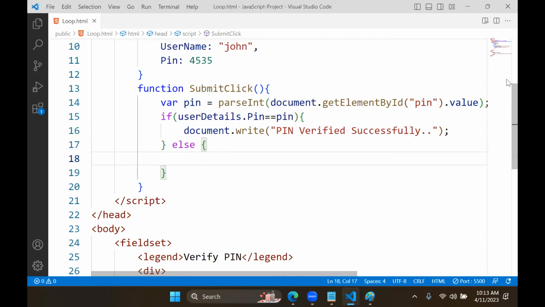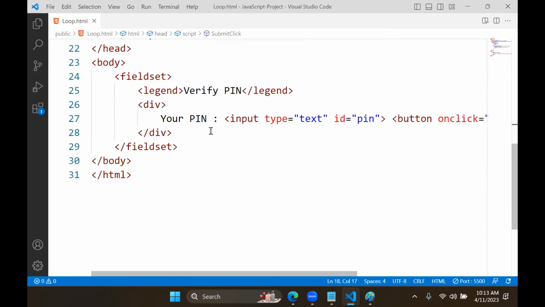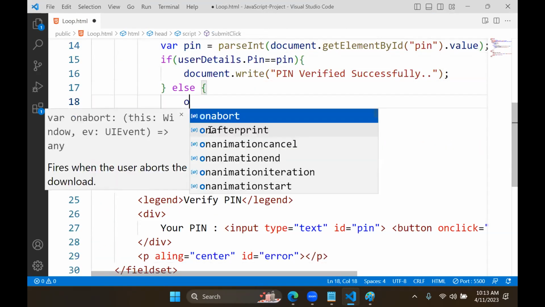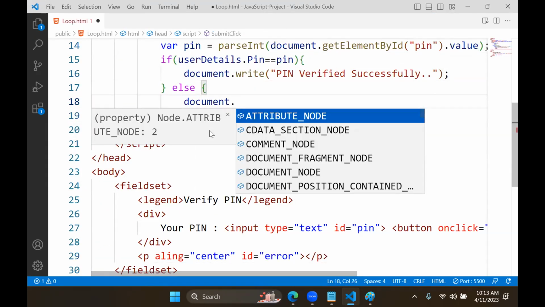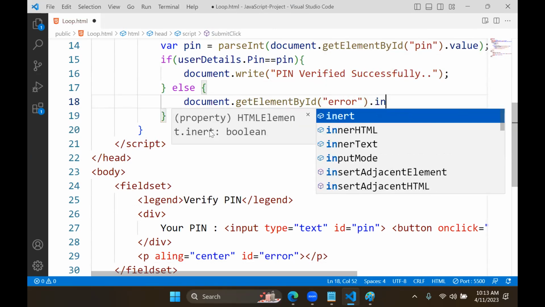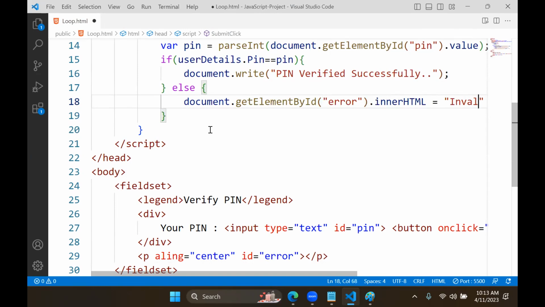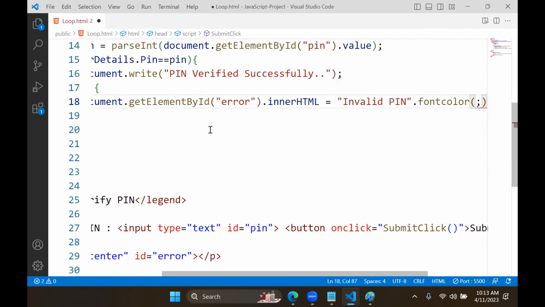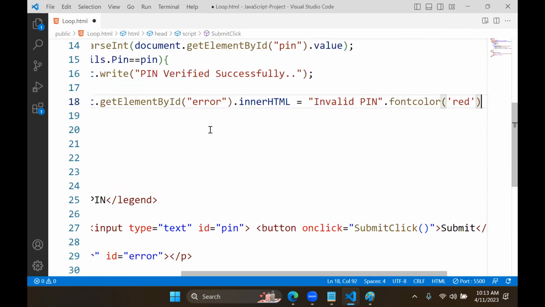Here I will put a paragraph, align center, ID as error. Here we will access document.getElementById error dot innerHTML. It should say invalid PIN, with font color red.